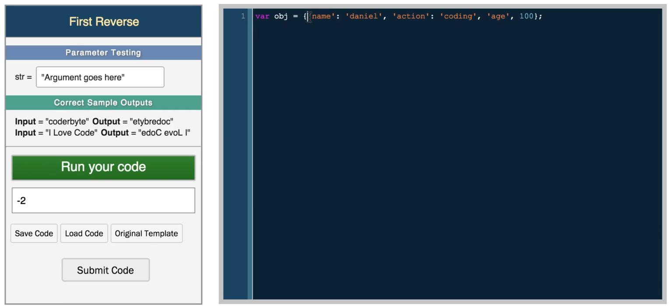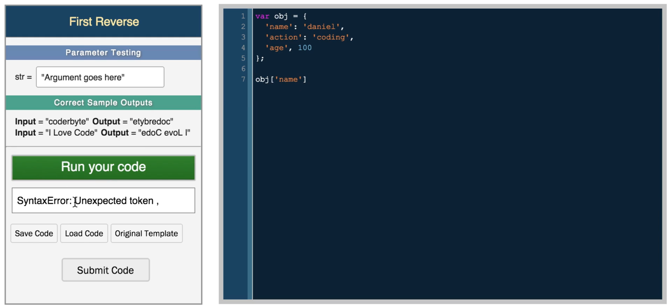So you can actually space it out a little to make it look nicer. So you have something like this now. Name, Daniel, action coding, age 100. So you separate them by commas, and then here's the key, and here's the value. So accessing the elements in an object is similar to arrays. So you can do object name. So you specify an object by doing the curly brackets, and to access it, you do it just as you would for arrays.